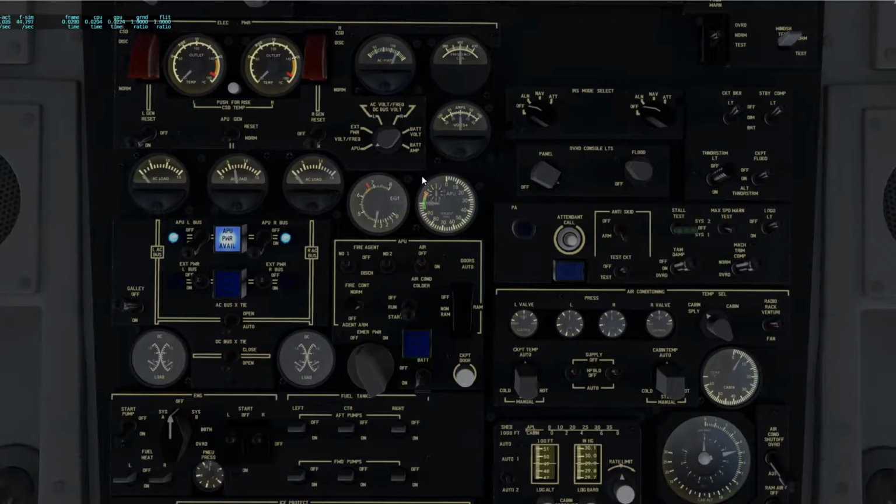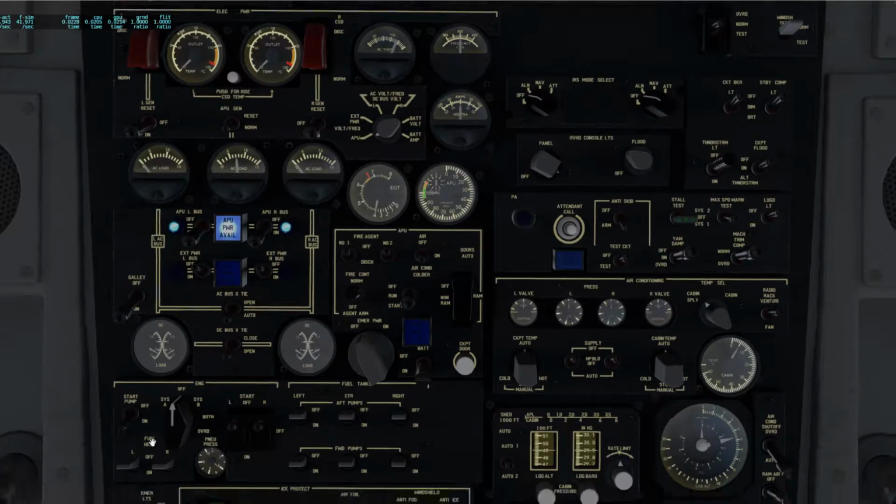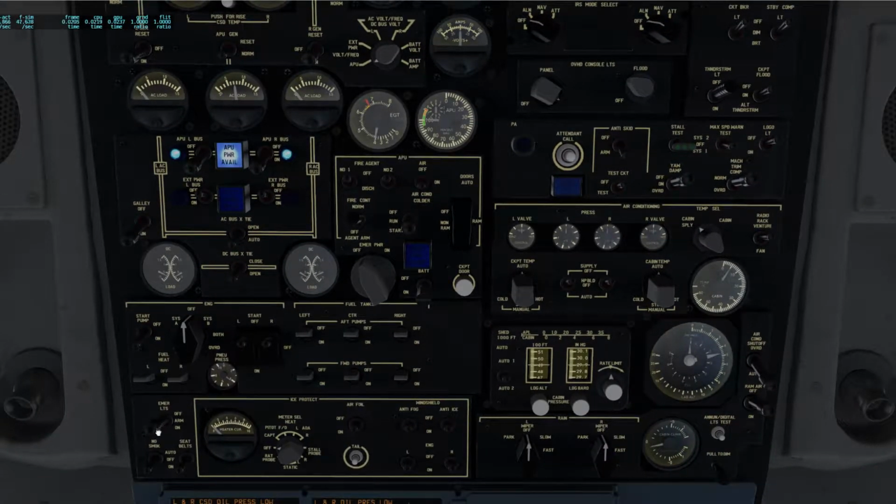From the checklist, flight deck preparation, APU breather. Okay, so this is the APU breather. Click, drag, and set it to the on position. Galley power is here, galley power is on. Emergency lights are located here, on position.